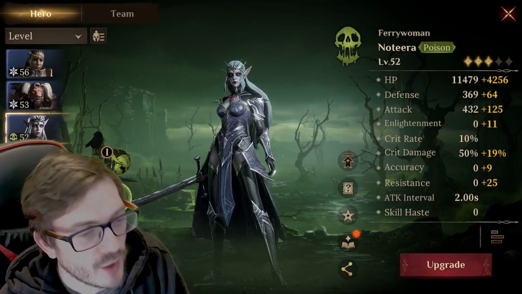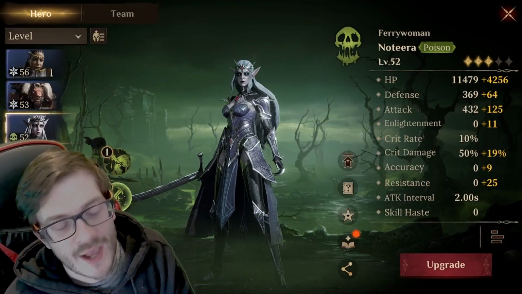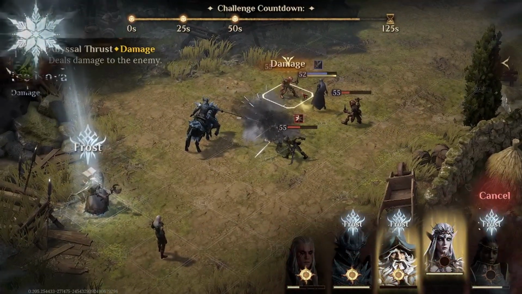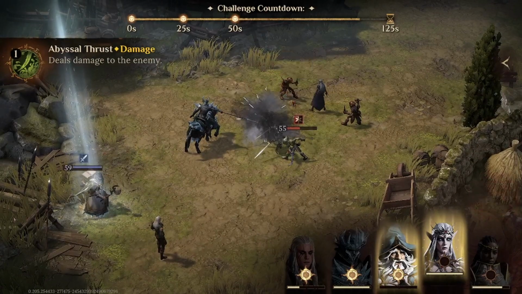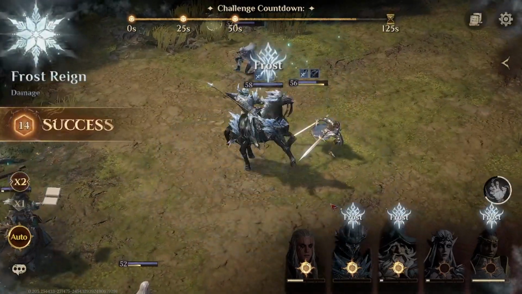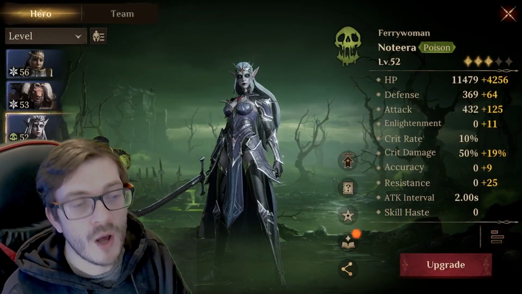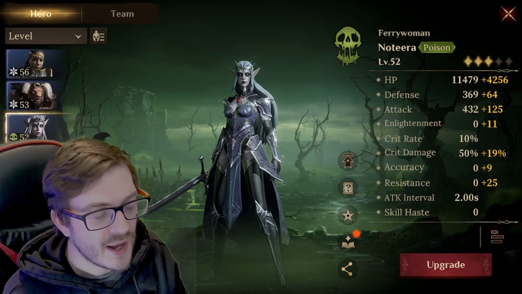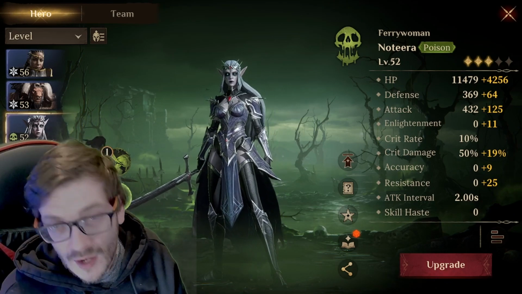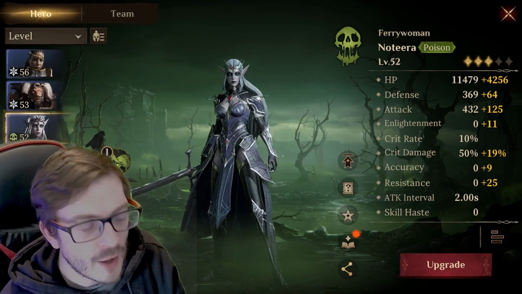And the final hero I'm going to recommend is Notera, and she is again another free hero and the final hero you're going to be able to obtain when you are playing through the season, and it's a really good hero for rare. And I'm not going to lie, I have been using her so much because she is kind of, I wouldn't say a tank, she is more of a front line, but she deals damage, right? She's all about dealing damage.